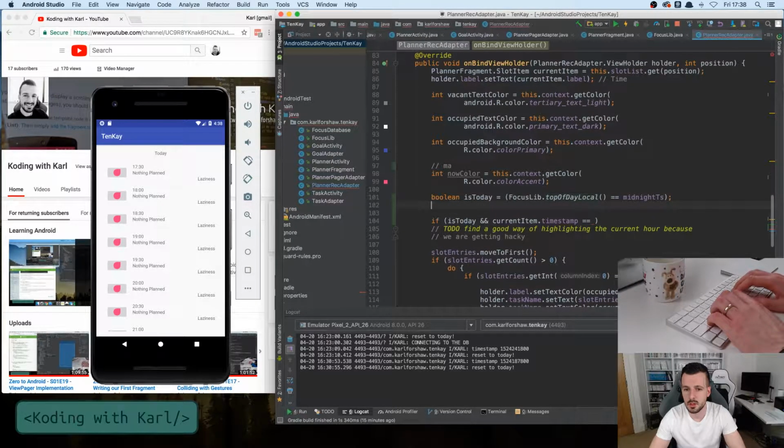So we can do boolean is current hour equals, actually, I don't know if we even need is today if we do it that way, because we can do something like current item dot timestamp.